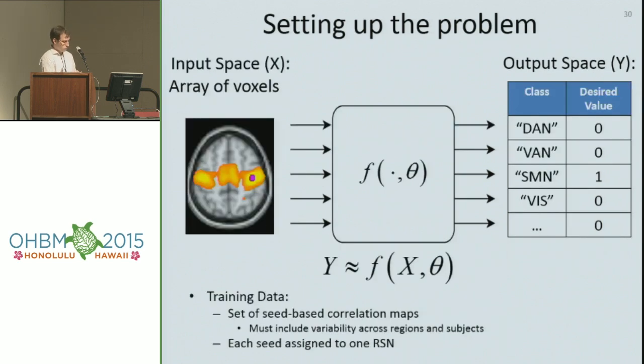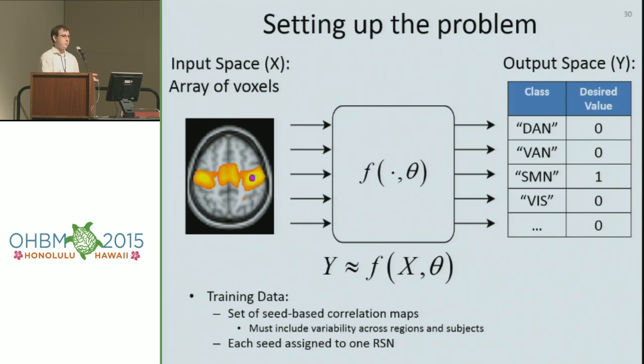So in neuroimaging, we may have an array of voxels, and we're looking to find some function that maps this to telling us that this is part of the motor network and not part of any other network. To do this, we have to build a large library of training data. You can't do this without already knowing the answer based on some supervised solution.